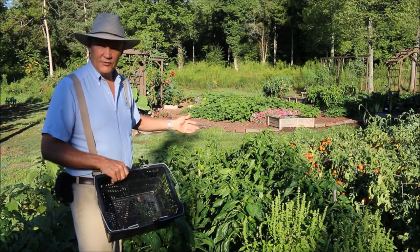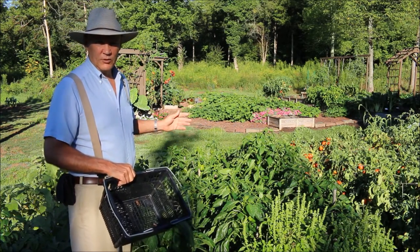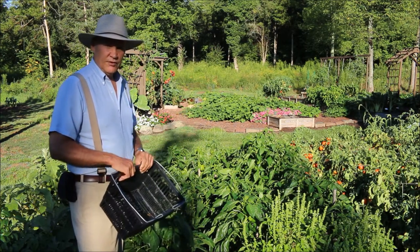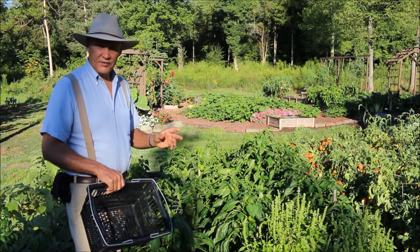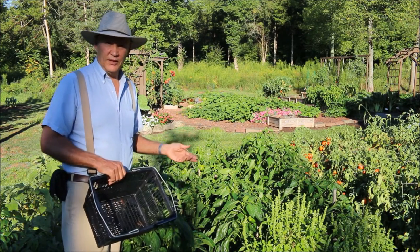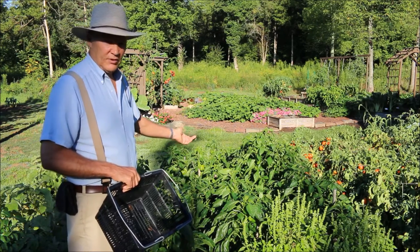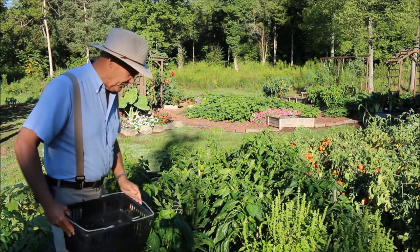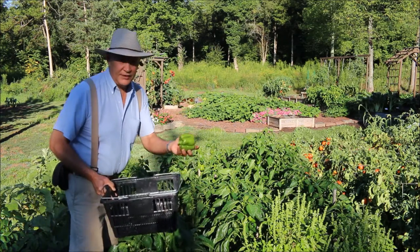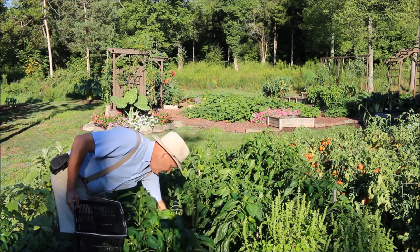When you're harvesting these, you want to be a little bit on the gentle side taking these peppers off the plants — you don't want to break the stems or the branches. Once your peppers get a foot or so tall, you want to make sure you stake them and tie them real well. Several times throughout the summer season I have to go through and tie these peppers up, because some peppers will get so big that if you don't support them properly they're going to break the branches off. So let's start harvesting. You have to look closely because these peppers can really be hidden underneath the pepper plants.